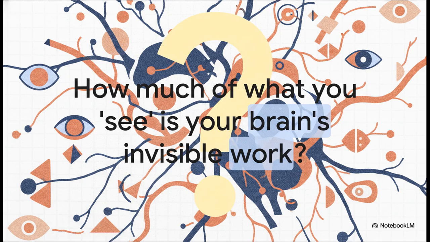And that really leaves us with this final, kind of mind-bending thought. How much of what you think you see right now is actually the result of your brain's invisible, tireless work? Your perception of a single, stable world isn't a given. It's a constant, incredible act of neurological magic. It really makes you wonder, what other hidden masterpieces is your brain performing right now that you don't even know about?